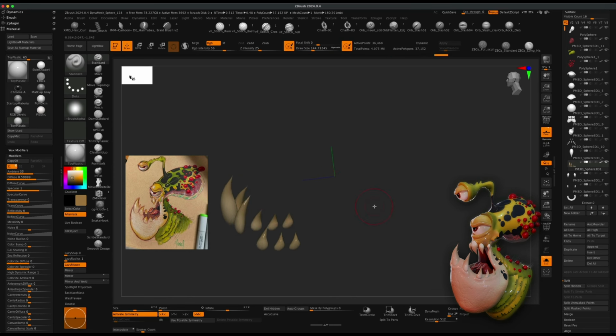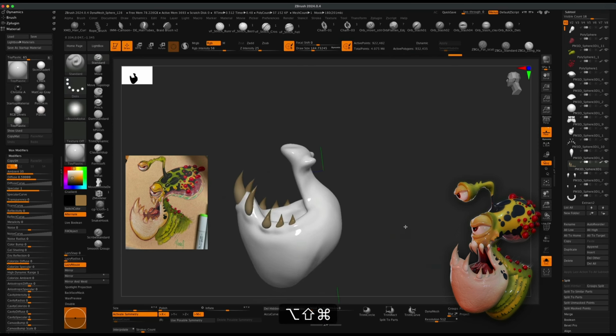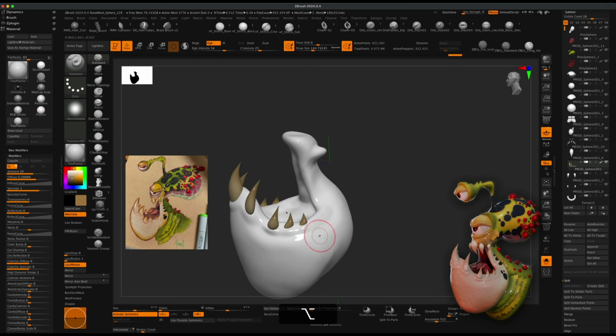All right, and then to bring it back, I'm going to do Control Shift and click to bring this back. And let's say I want to color this now. So same thing, I'm going to press Z, hover over this color, press C. All right, and now I'm going to do Control Shift and click to hide my teeth and do a fill object, right? And if I wanted to, I can of course tweak this a little bit as well.